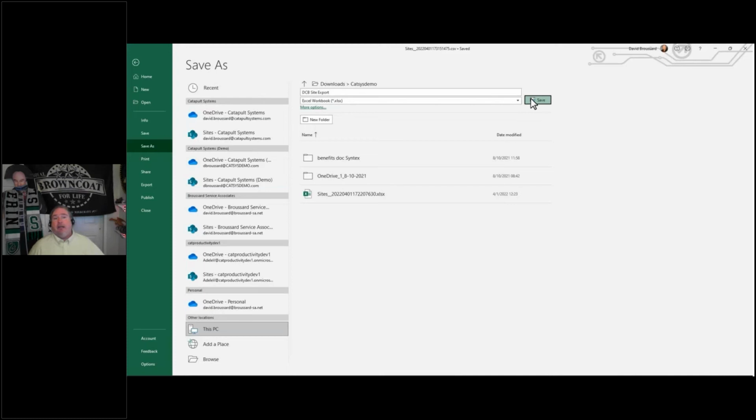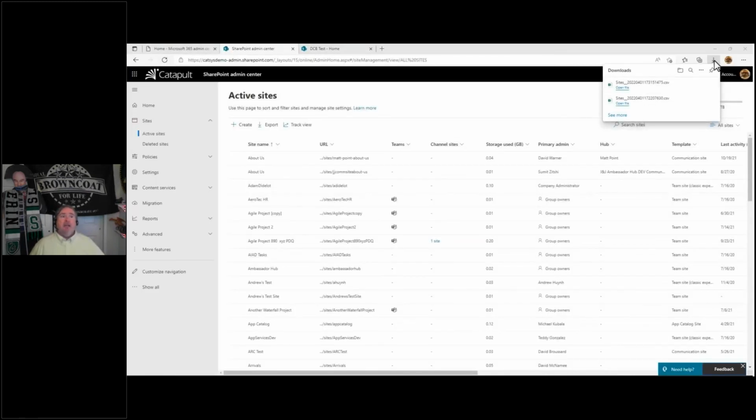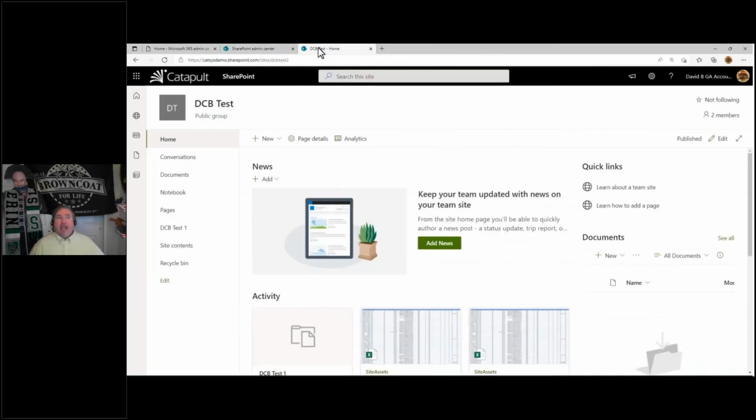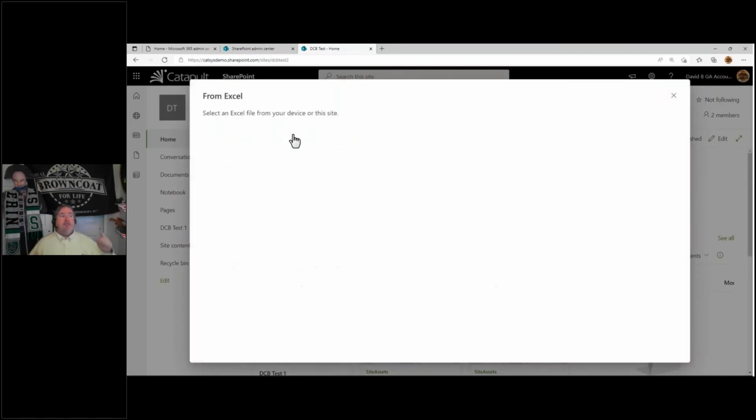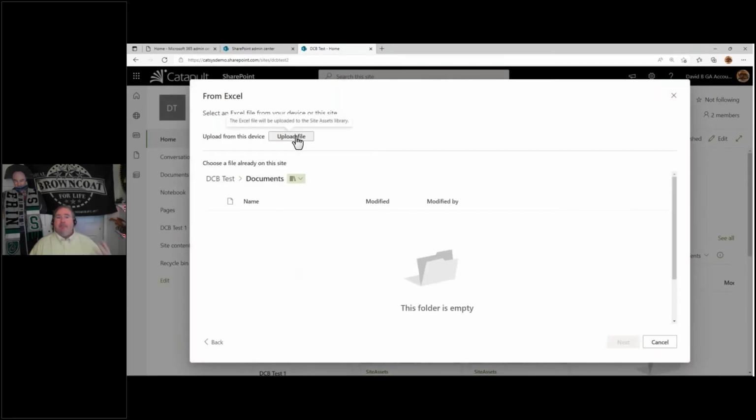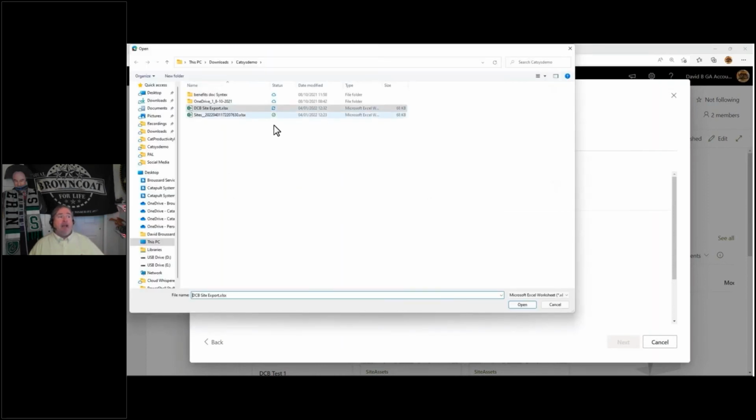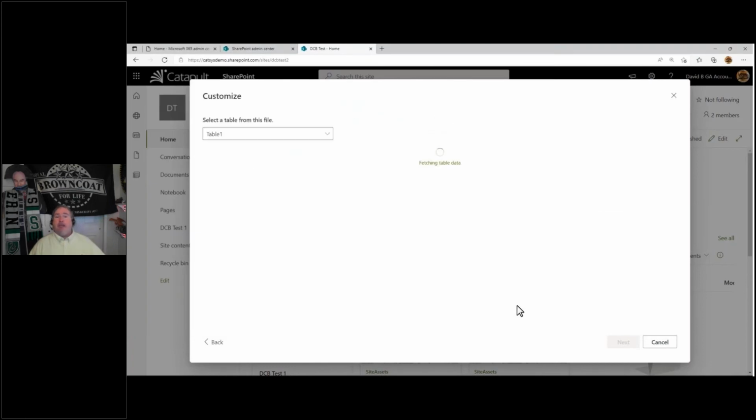And save this file out, because now what I'm going to do is I'm now going to go into SharePoint, okay? So I'm going to go to a SharePoint site, and I'm going to create a brand new SharePoint list, okay? Now, this list, I'm going to say to build it from Excel. So instead of me doing it by hand, I'm going to say go to Excel, I'm going to upload that file that I created, right? And I'm going to say I want to bring this in and use this to create a list.